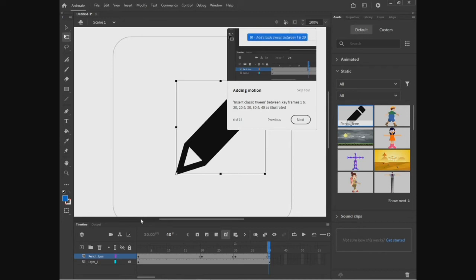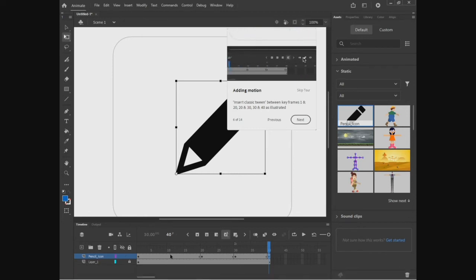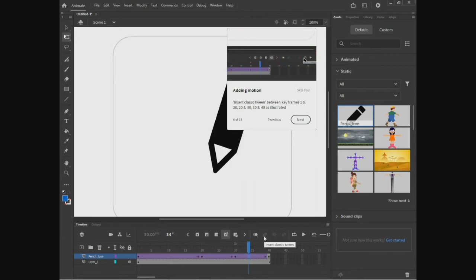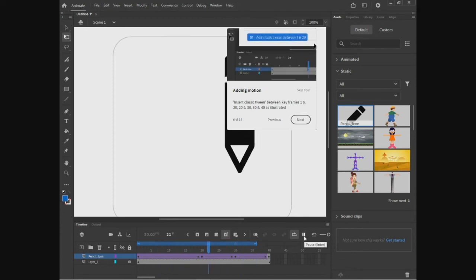Okay, let's do it. Go down to here, click this symbol, yeah, here, click this symbol, same again, here, this symbol. Okay, now go to the bit next to play, drag it, and play. Nice.